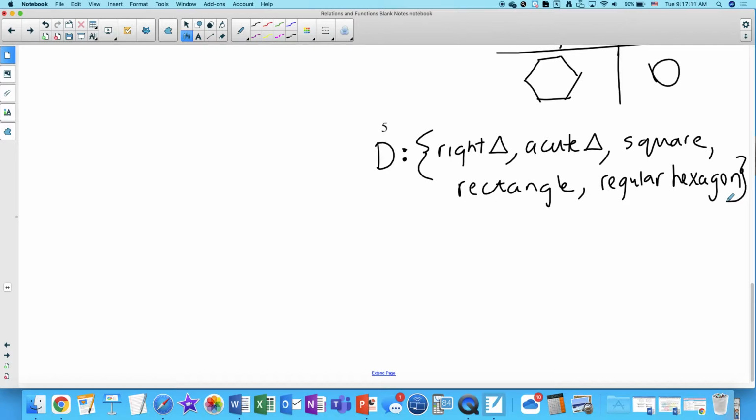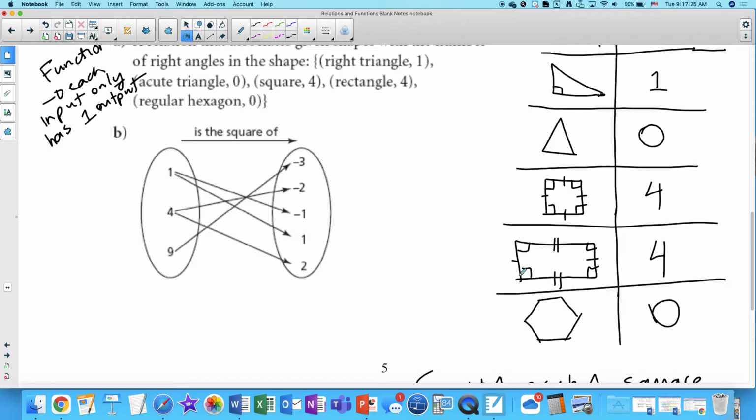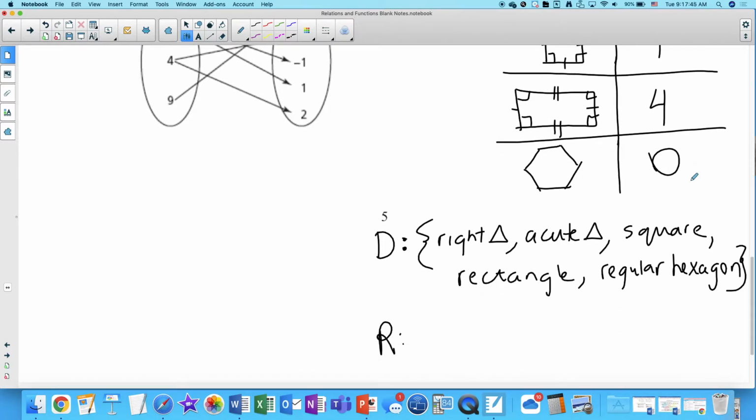Okay? The range is the output values. One thing to know about this is, firstly, if a number comes up more than once in the domain or the range, we'd only list it once when we're creating our set. So you could see there's 2 4s, there's 2 0s, there's 1 1. There's only 3 different values. So those are the only ones I'm going to list. And typically when they are numeric, we list them from least to greatest. Okay? So the range is 0, 1, and 4. It's the domain and the range.